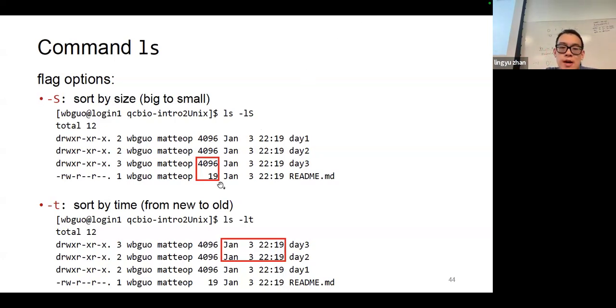I noticed that for the second one, ls -lt, it's really hard to see the effect because all of the files were downloaded at the same time, like today. One way to do it is to use another command that I will introduce tomorrow, but we can use it right now. It's called touch. You can do touch and a space, and maybe put the readme.md there.